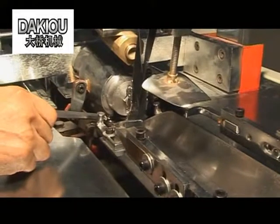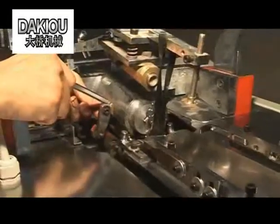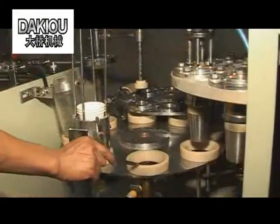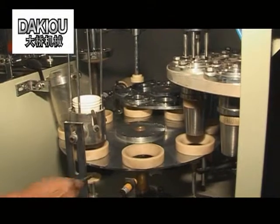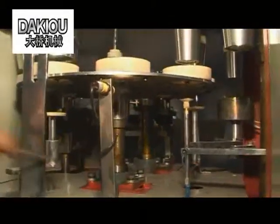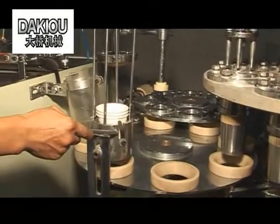When the distance between the hinge and the hinge roller is within 1.5 to 2 mm, weld the hinge and the hinge ring. Change the 8 nylon pieces on the medium-sized wheel. Change the 2 nylon pieces. And change the finished receiver.